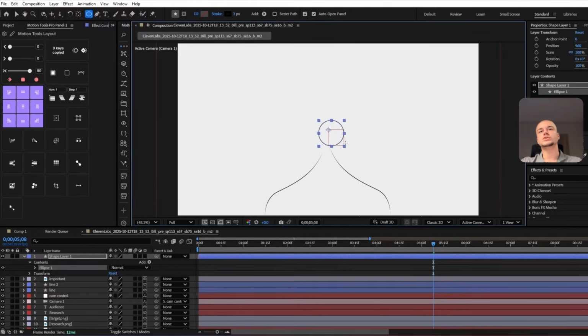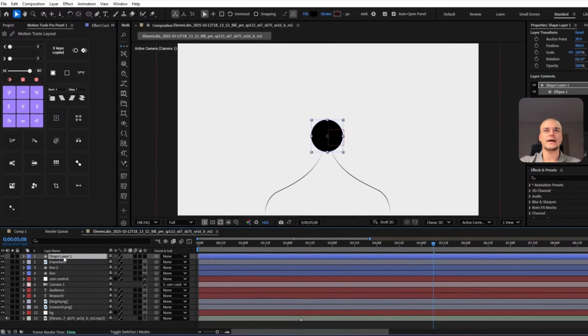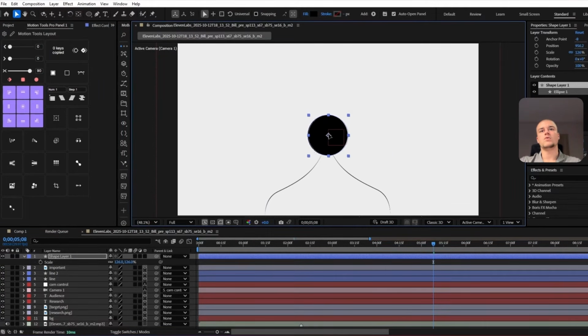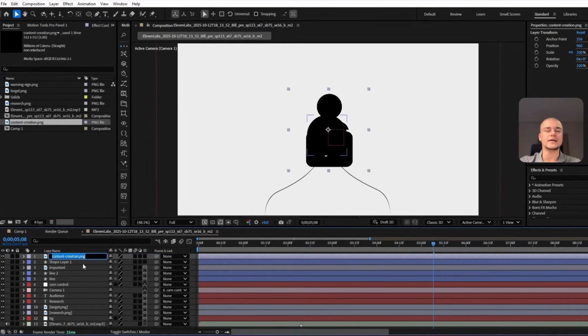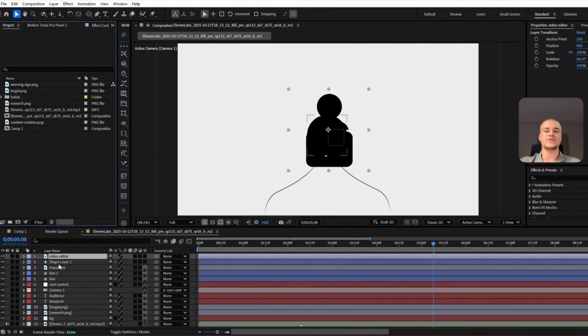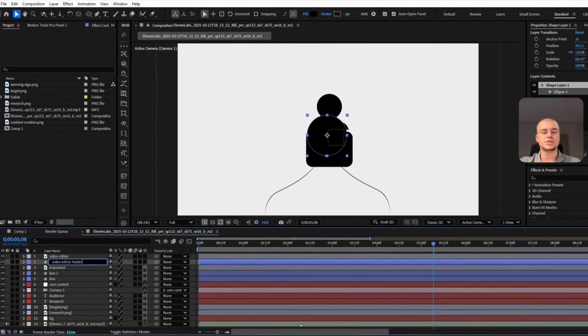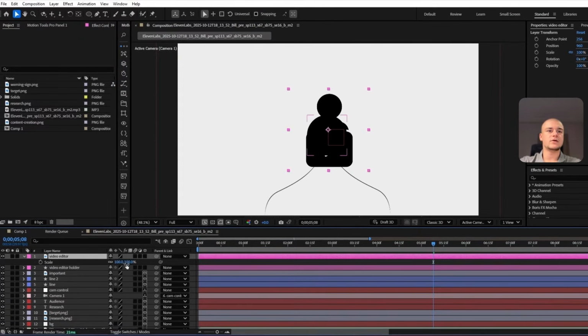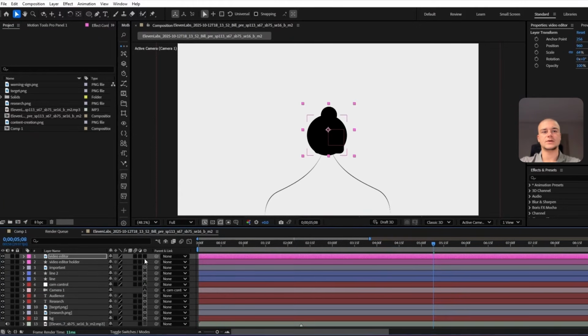Okay. Now I'm just going to use the ellipse tool in order to create a circular object. It's going to be entirely filled with the color black, and it's going to have no stroke whatsoever. Okay. Now, I'm just going to make sure that that ellipse is centered. On top of that ellipse, I'm going to introduce a video editor icon or a content creator icon. I'm just going to label the circle and the content creator icon in the exact same color so that we exactly know which one is which.